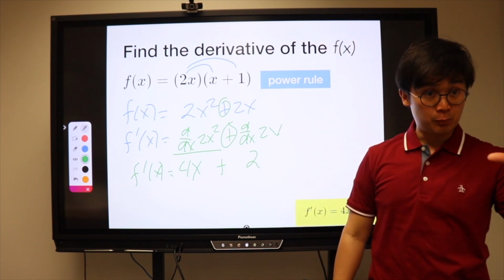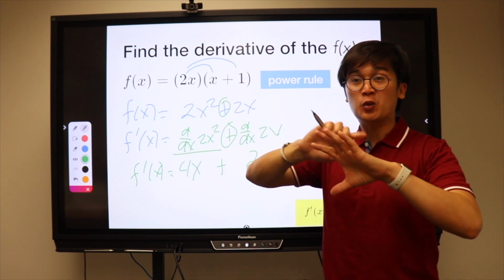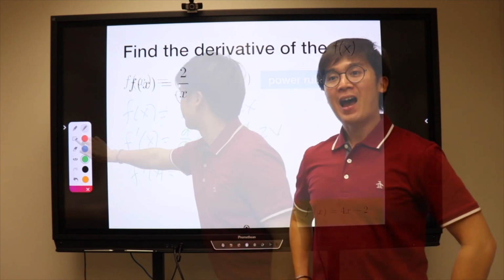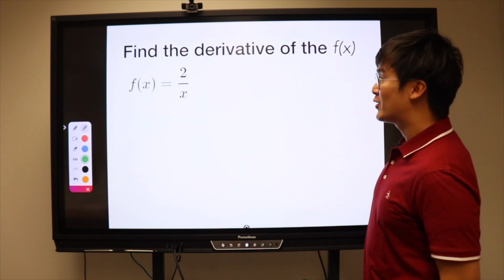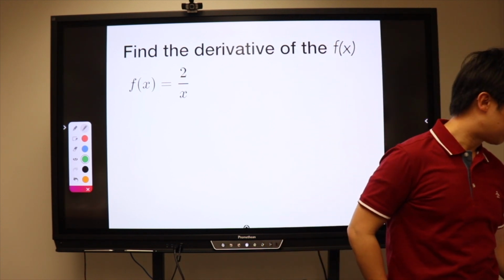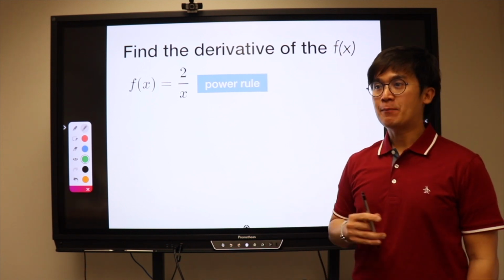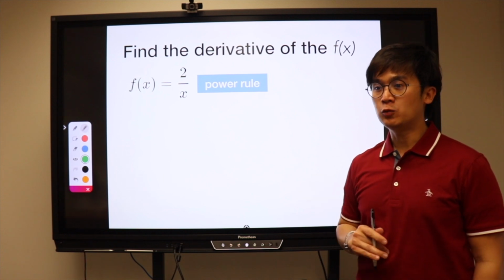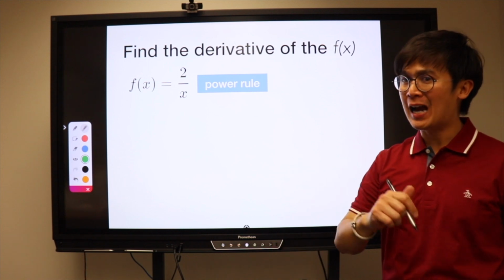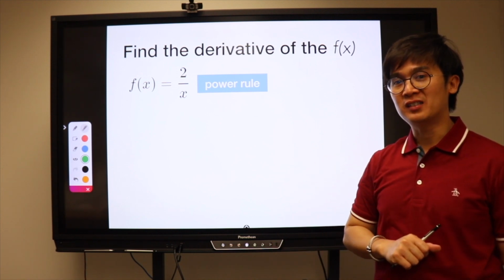So again, algebra will be playing a vital role in your quest in mastering derivative rules. Always simplify the expressions or equation or your function by combining like terms, using the law of exponents, or factoring. Whatever works. How are you going to differentiate 2 all over x? And again, my clue is you're just going to be using the power rule. So step 1 is algebra, step 2 is calculus.